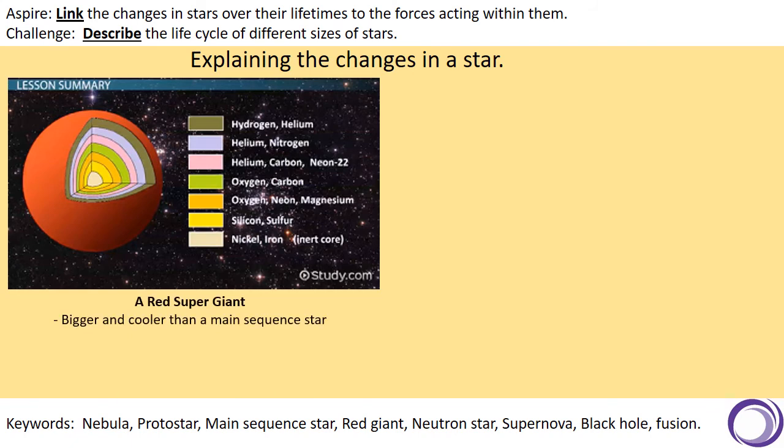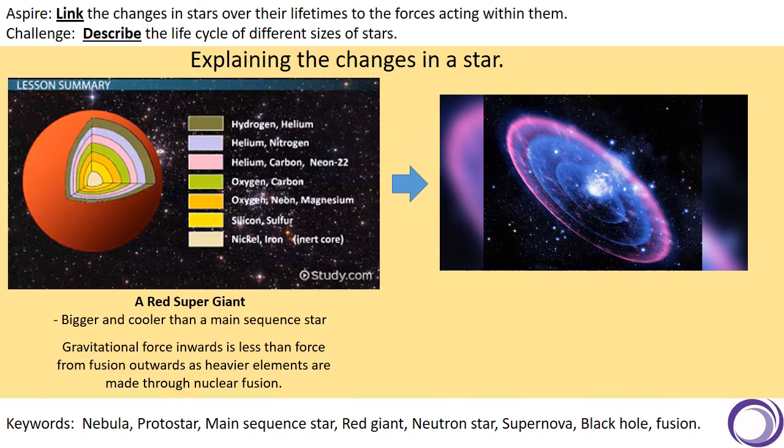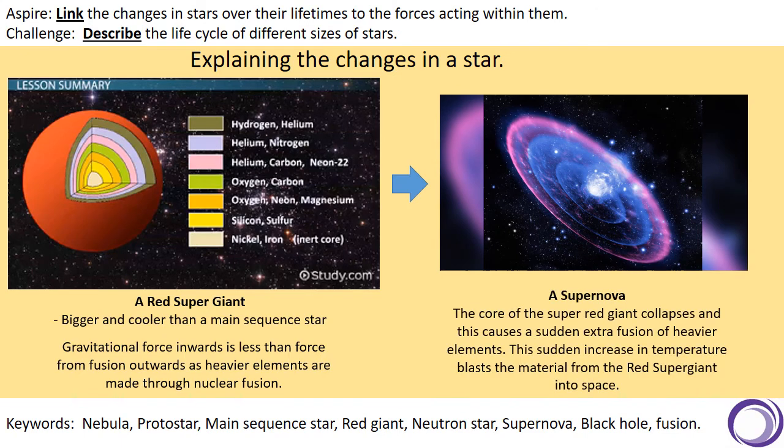So here's our red supergiant again. That could then supernova. So the supernova is an explosion, but the explosion isn't the first bit that happens. To start off with, it collapses. It collapses as the fusion is stalling because of the elements that you've got left, mainly the iron. So it suddenly collapses because we've not got the pressure from the fusion holding it up. But as it collapses, it starts the fusion again. And this time it's the fusion of much heavier elements being forced together just for a split second. That fusion to make the heavier elements then causes a burst of heat and pressure, which blows the whole thing apart and blasts all the outer part of the red supergiant into space. And we would then see that as a supernova outshining a galaxy for a couple of weeks.